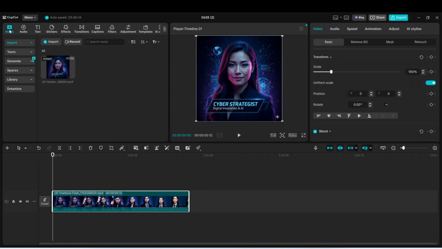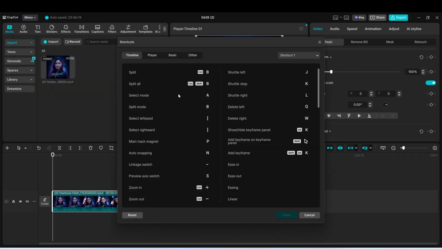When the menu appears, move your cursor over Help. You don't need to click right away if a submenu appears when you hover. Just pause for a moment and look for the option labeled Shortcuts. Once you see it, click Shortcuts. After that, give CapCut a moment to open the Shortcuts window. Depending on your computer, this may appear instantly or take a second.